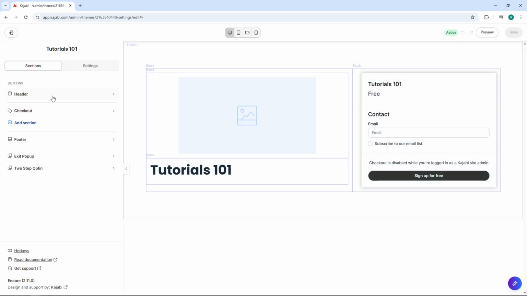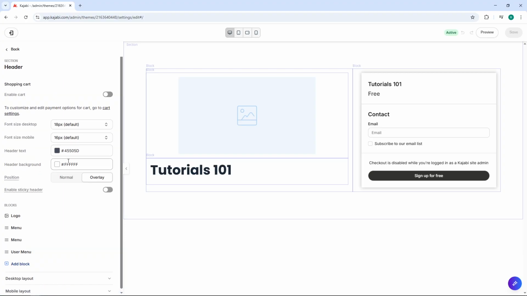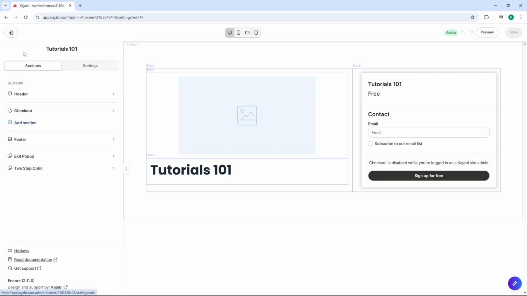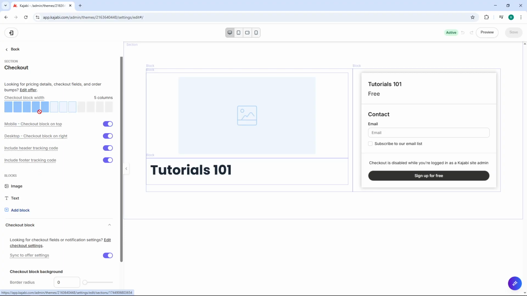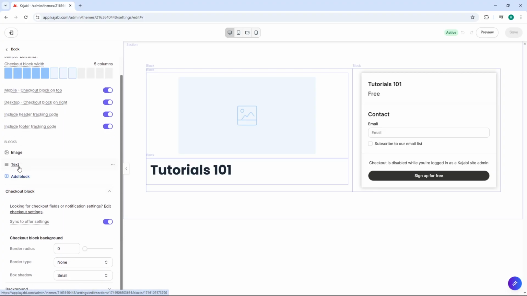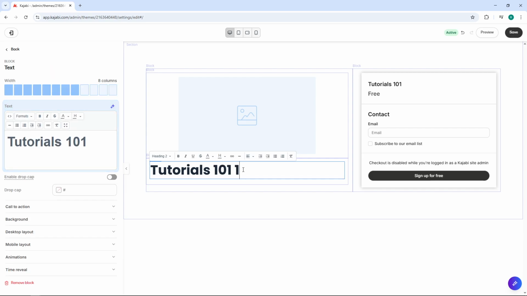Now you're in the checkout customization page, and this is where you can truly make it your own. You have the flexibility to add images that reflect your brand, insert text blocks with custom messaging, or include additional elements that enhance the customer experience. Arrange these components based on your preferences to create a checkout flow that feels natural and professional. You might want to add trust badges, customer testimonials, or detailed product descriptions to build confidence at this crucial purchase stage.